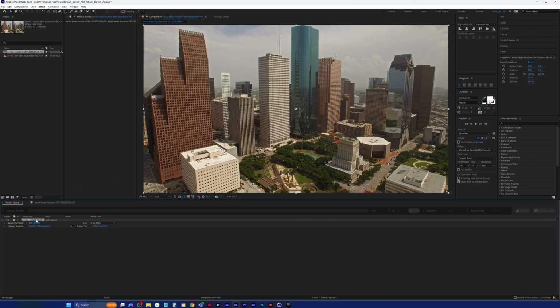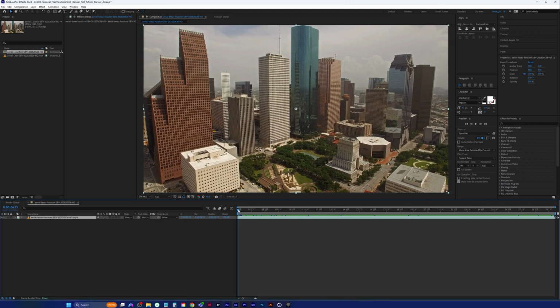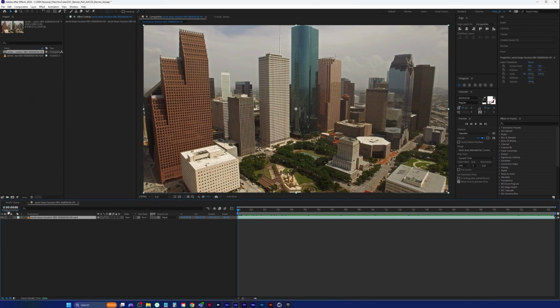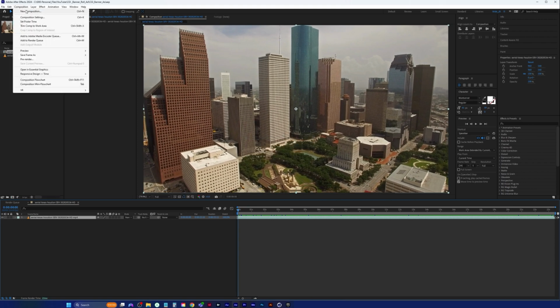Actually, I almost forgot. If we export this as an image sequence, what frame are we starting on? Because we trimmed it, we're starting on this frame. It's going to be all messy when we bring it into Cinema. We don't want that. So hit Control-K, make sure that the composition is actually selected, hit Control-K and go to the start time code. Let's zero this out. And now you can see we're going to be starting on frame 0, so it's going to be nice and tidy once we're bringing this into Cinema 4D. Do a Control-S to save, and let's go and try that again.